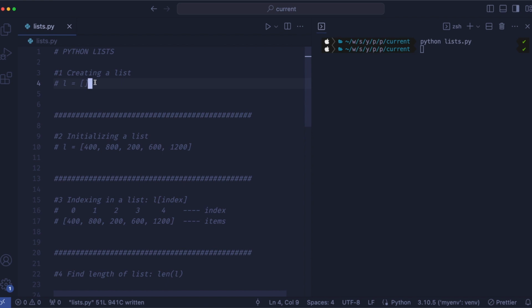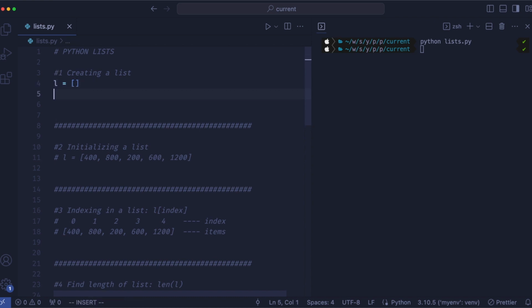Okay, so let's begin by seeing how to create a list. Let me uncomment this line. So you can see that what I've written is L equals two empty square brackets, open and close. And this is how we create a list in Python using square brackets. So this will create an empty list object for us, and L will be the variable pointing to that empty list object. Let me print L and show you the output. So you can see that it prints the empty list object.